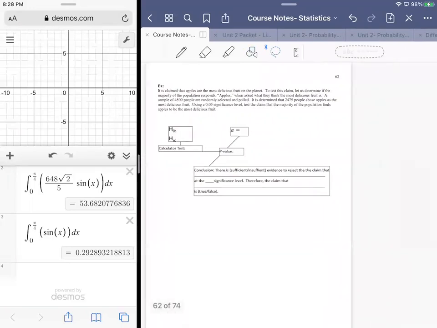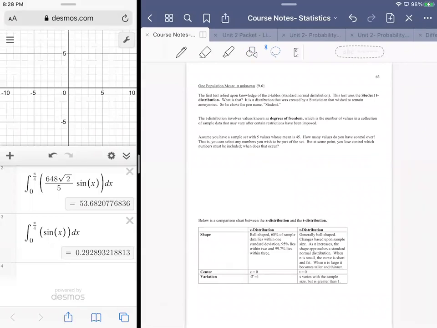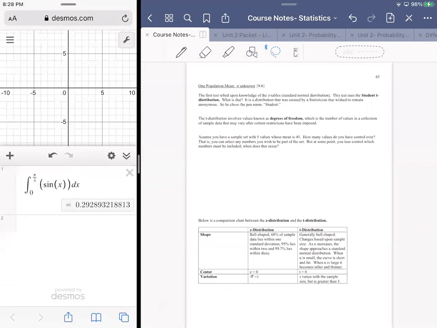All right, so we're going to hop along. Like I said, we're going to focus on two hypothesis tests. One is the one population mean where sigma is unknown, and the other is the matched pairs design. Let me just get rid of all this stuff. A lot of this is referencing hypothesis tests that we would have talked about beforehand. What we're going to do is jump right down to this information here.